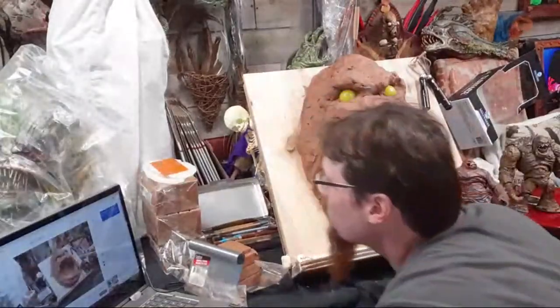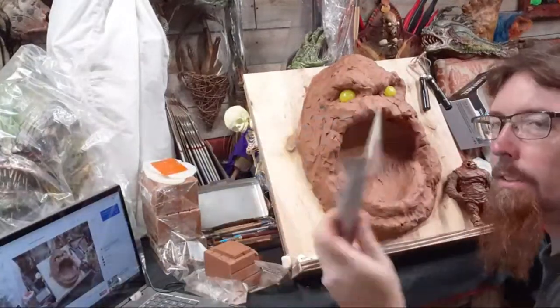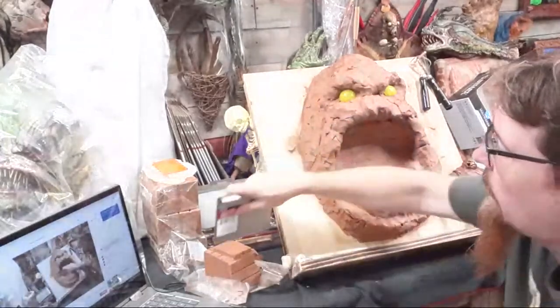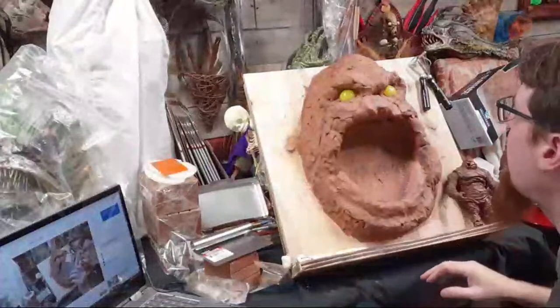So I've been kind of getting clay and then throwing it on the board. And I found this little cutter at the dollar store for like chopping onions or some shit. I don't know really what the hell it is. It's actually pretty damn cool, man. It works great for cutting clay. So I've been using that and just taking 4 or 5 pounds at a time and then throwing it on the old fathead here.